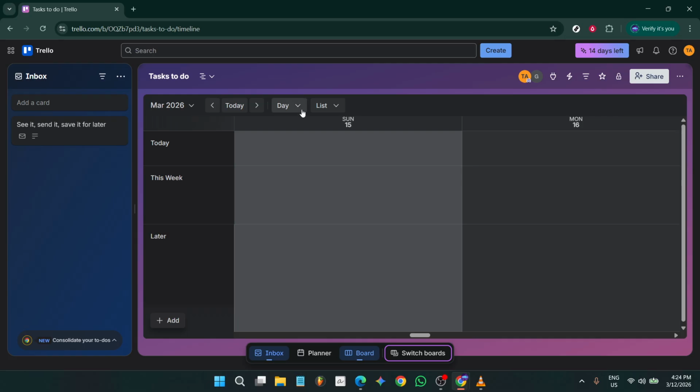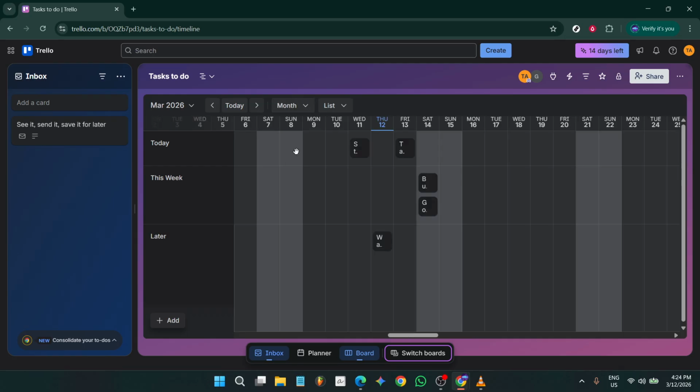If a small menu remains open after choosing day, click day again to close it and keep your view tidy. Try month for a big picture perspective across several weeks, and, if needed, click month once more to confirm the selection or collapse the menu. When you're done exploring, return to week. It's a great balance of overview and detail while you plan.